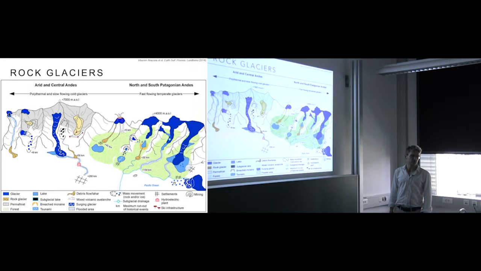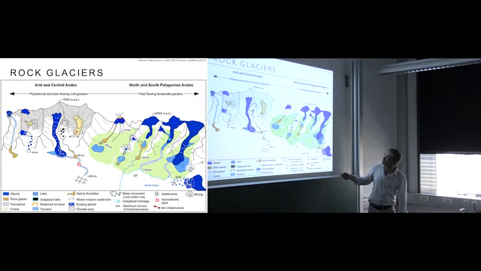Okay, how do they form? To be honest, nobody knows. There's two basic schools. One of them thinks these are derived from glaciers, okay, from dying glaciers that have been covered by lots of debris, protecting the ice as a core, and then still sort of moving on and on and on. And the other big school thinks, well, maybe they have been derived from also landslides and rockfall, but because they're lying so high and in cold areas, in the pore spaces, ice is freshly forming. Okay, so the ice comes after the sediment, and then the whole thing starts to flow.